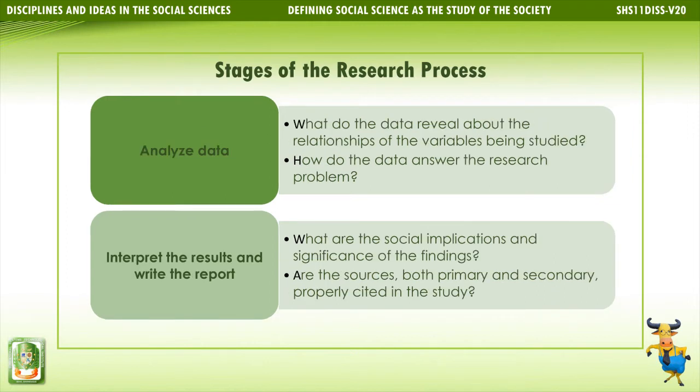For the next stage, analyze data. What do the data reveal about the relationships of the variables being studied? How do the data answer the research problem? And for the last stage, interpret the results and write the report. Key questions. What are the social implications and significance of the findings? Are the sources, both primary and secondary, properly cited in the study?